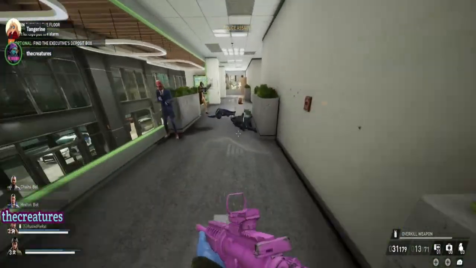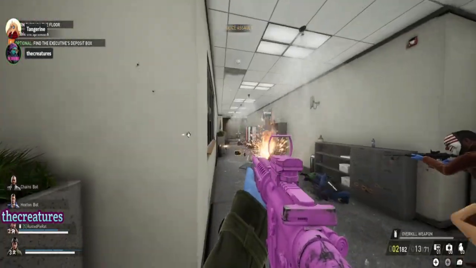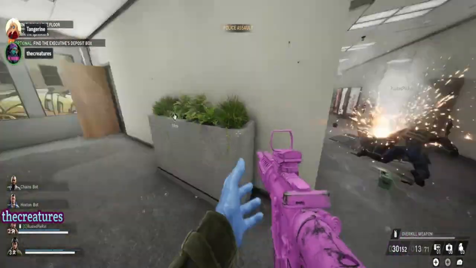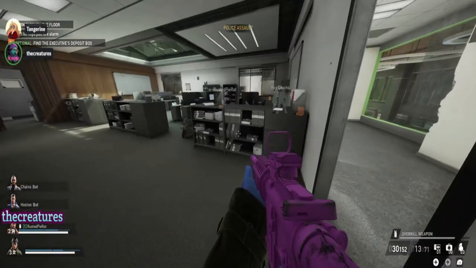My ammo, but you see my... Give up! I'm bulletproof! How much ammo do you have? No, my health pack, right? Yeah. Need them, but... Fuck! It's a zap! Off sprinklers.